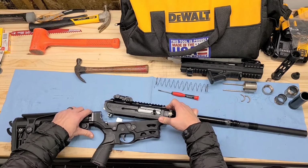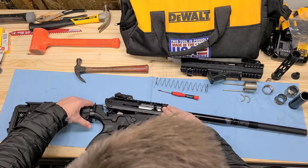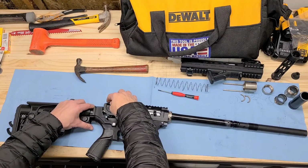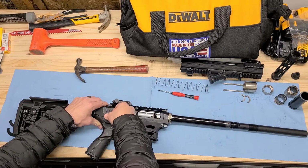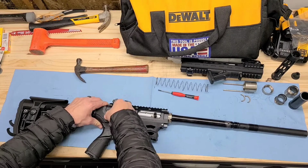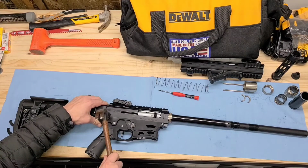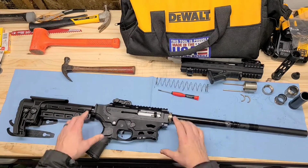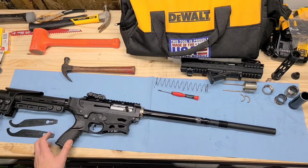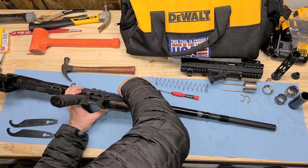There's the front pin, and then slide everything back into place. And then this one's kind of a little tougher to push in, and then I got to tap it in the rest of the way. Okay. From there, you can put the gas system back together. Again, I find it easier when the bolt is locked back, so let's go ahead and do that.